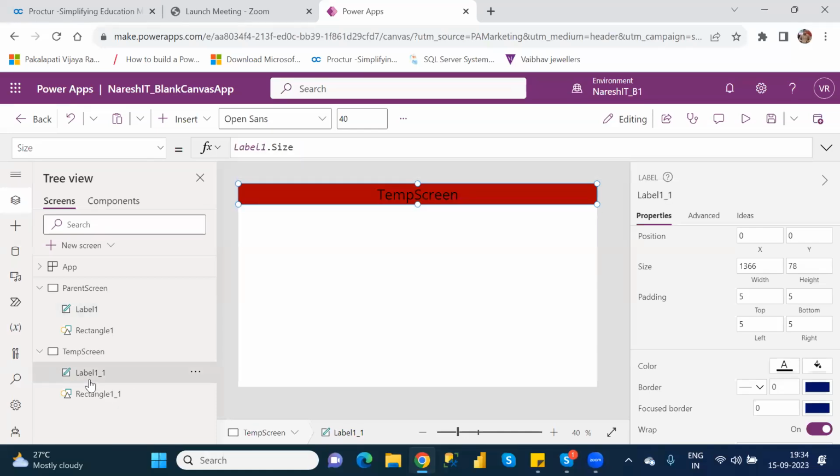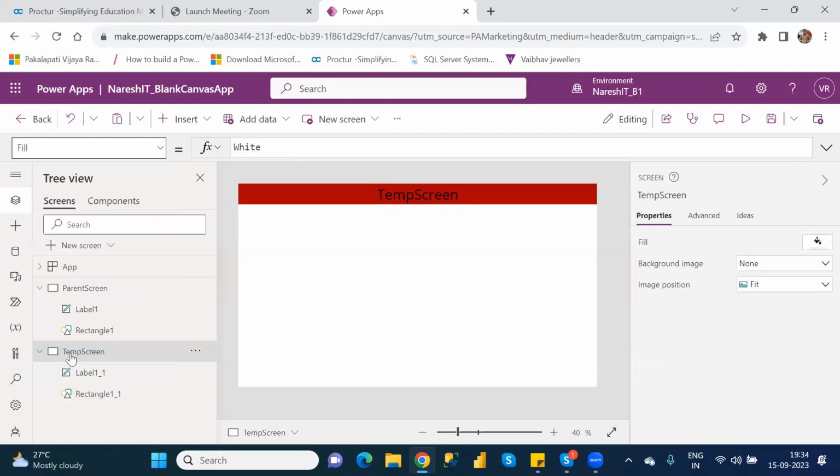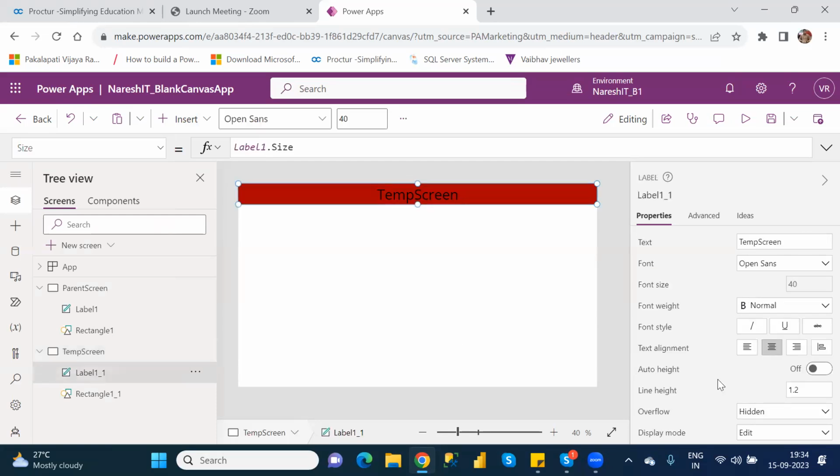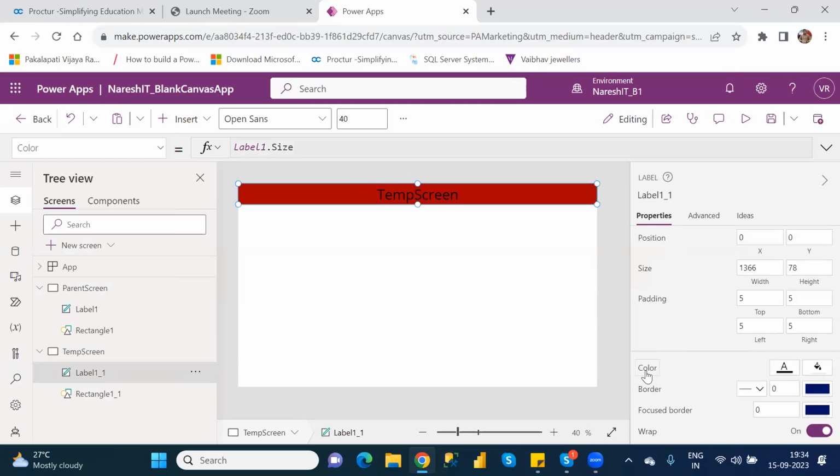For this one, you have to go to the color. For this one also, you have to go to color. Then whatever color is there here, the same color you can apply.